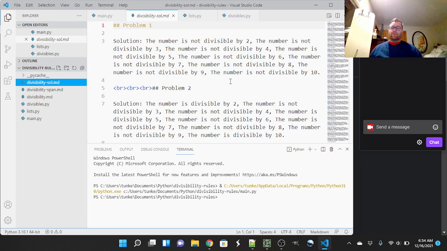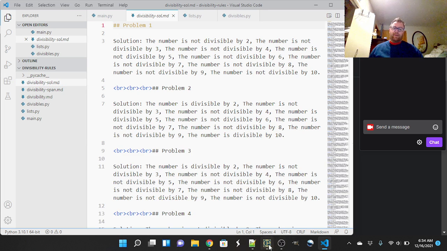Okay. So yeah, this is giving you all the solutions. But there is a formatting issue here. Because after these breaks, I have to add another escape character and an n, escape character and n, so I can bring this down. Okay, we're getting there though.